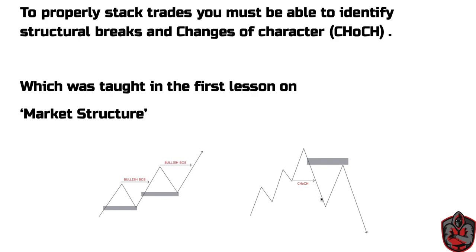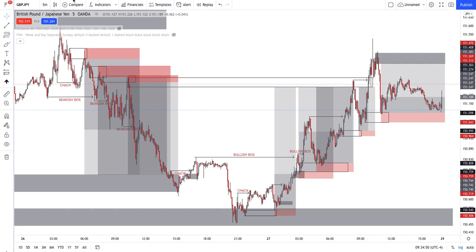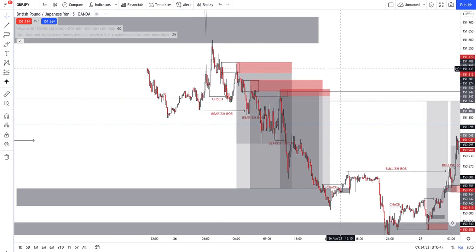Now once we get that, that's when we start to look for a supply zone to then continue the sells over to the downside. Whereas in this example, when price breaks the high, we then identify a demand zone and wait for price to pull back into that demand zone to continue the wave over to the upside. But now let me show you guys an example that I have on GJ. Now let's take a look on GJ, right?